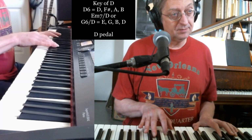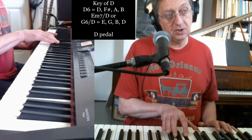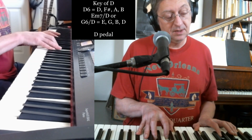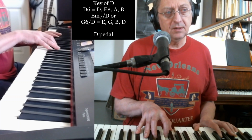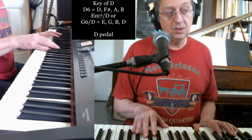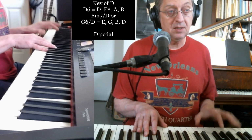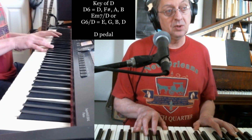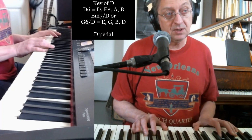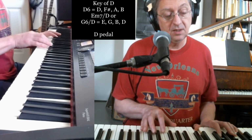Simply, it's in the key of D, and it starts with a D6 chord: D, F sharp, A, and B, with a D in the bass. The next chord is an E minor 7 or G6 over the top of that same D bass. So we basically have a pedal tone going on. And the E minor 7 or G6 is made up of the notes E, G, B, and D.